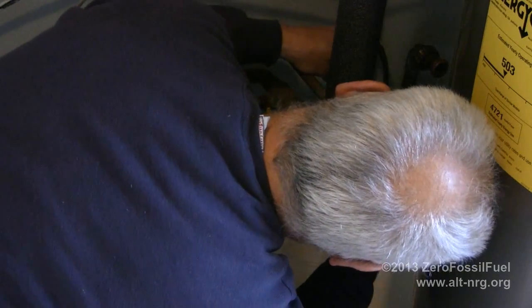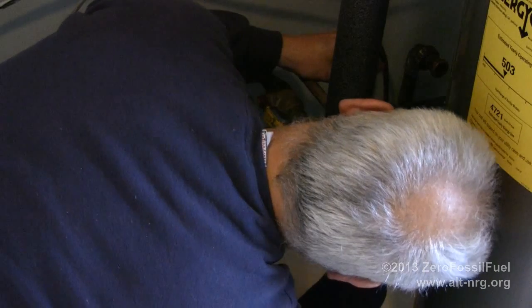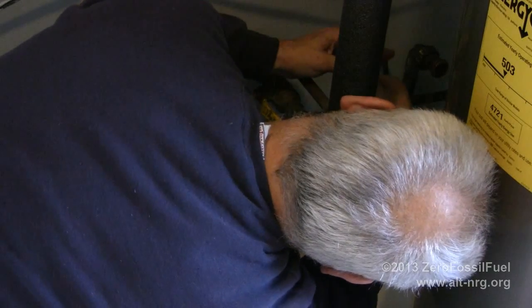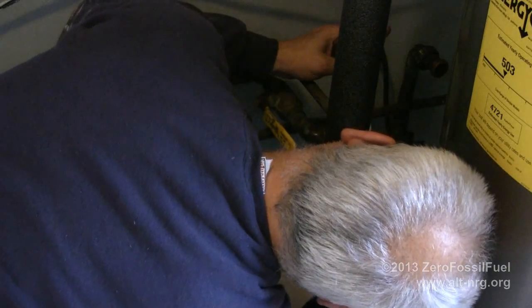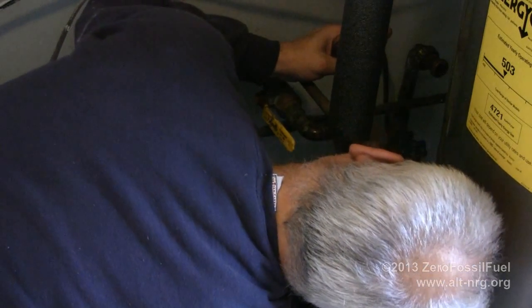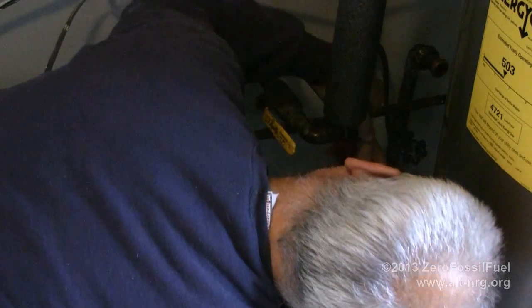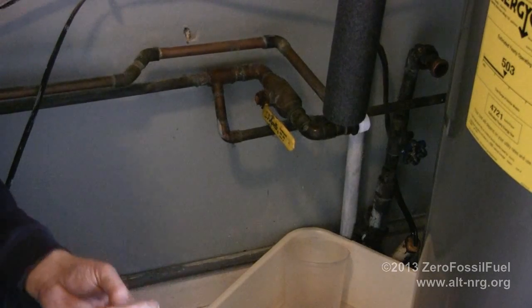I'm very glad I do not have to sweat the copper pipes right now, because there's still water in the pipes. And of course water boils at 212 degrees Fahrenheit. Solder melts at 600-700 degrees. So if you have any water at all remaining in your pipes, you have to get it out if you're going to solder new unions in there. That is oftentimes a very big pain in the ass.